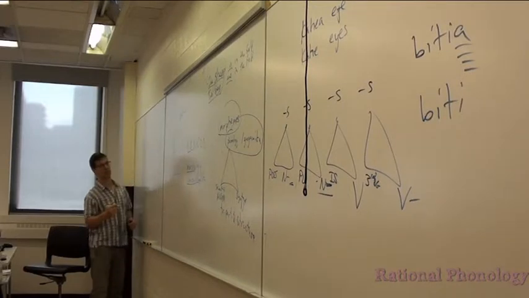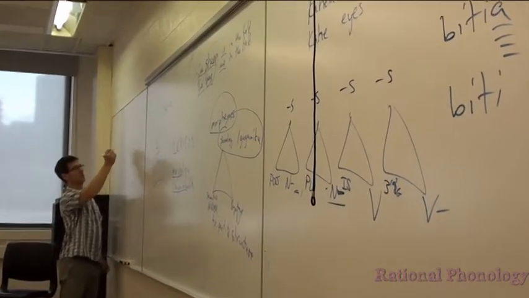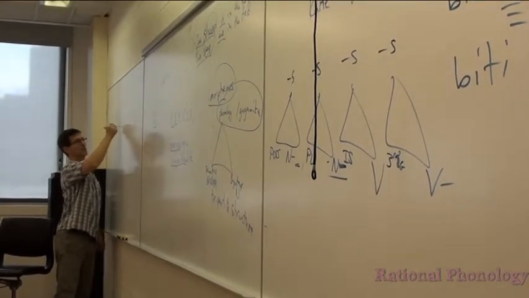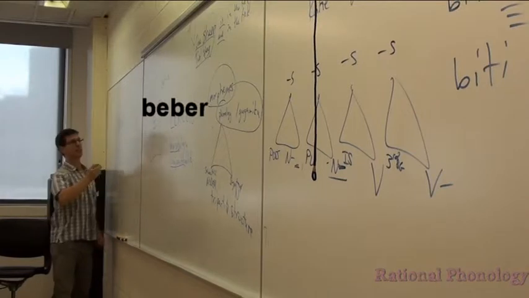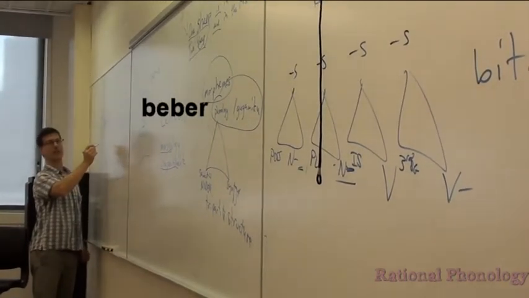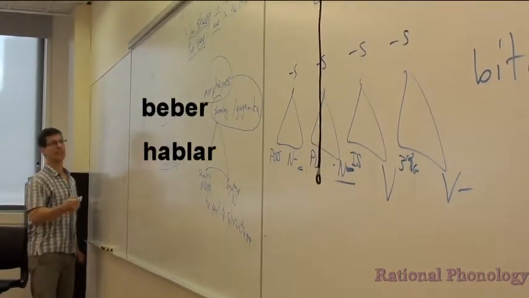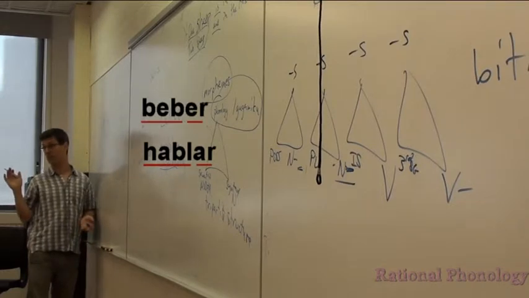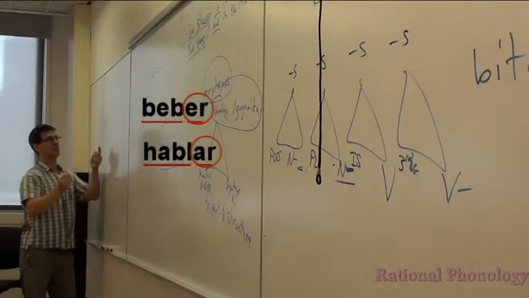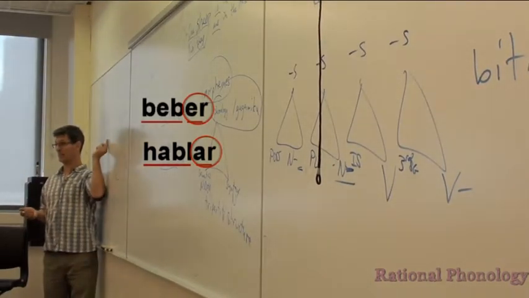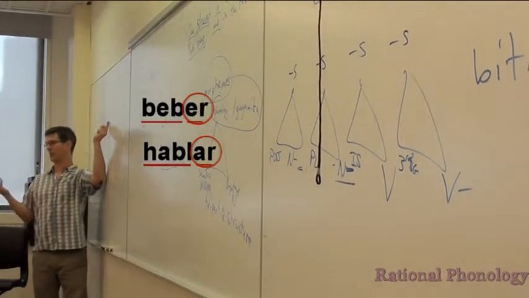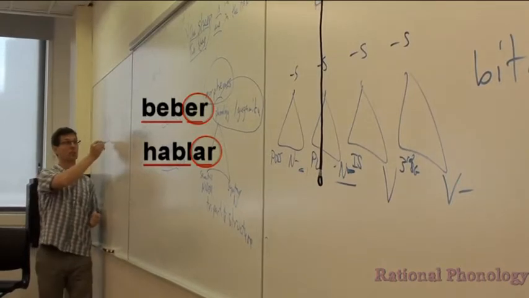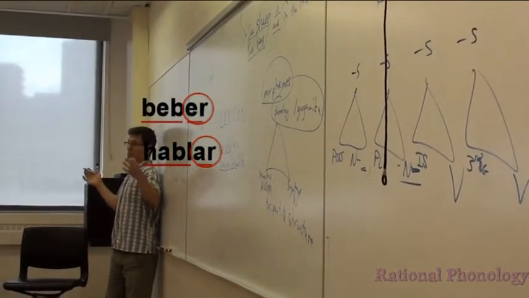It might be that there's morphemes in language that have no pronunciation. There seem to be morphemes that have no meaning, like the difference between, let's use Spanish because it's easier. So give me two Spanish verbs, something like beber, to drink, and one that has an ar, hablar, whatever. So you've got your root that means drink and your root that means talk, and something here means infinitive verb form to talk or to drink, but there's no real difference, there's no meaning difference. It seems to just be a thing that says I'm a first conjugation or second conjugation, they just mark different categories. It's like a morpheme with no meaning. It just says I attach to some verbs, I attach to other verbs, but it doesn't have any actual meaning.